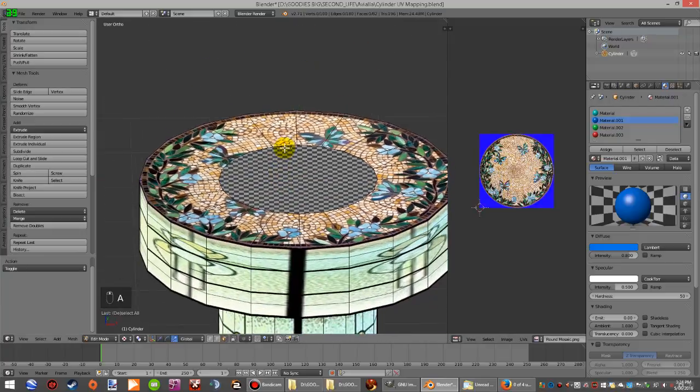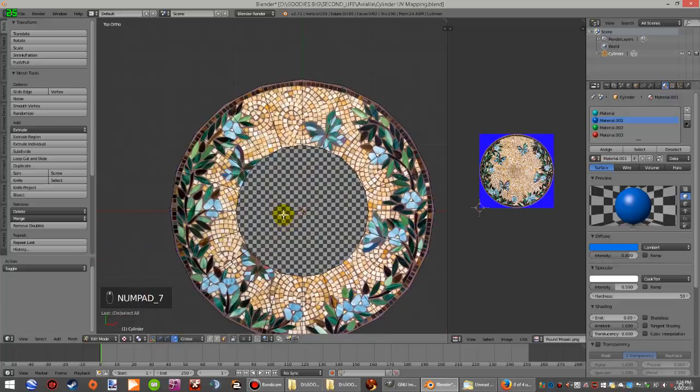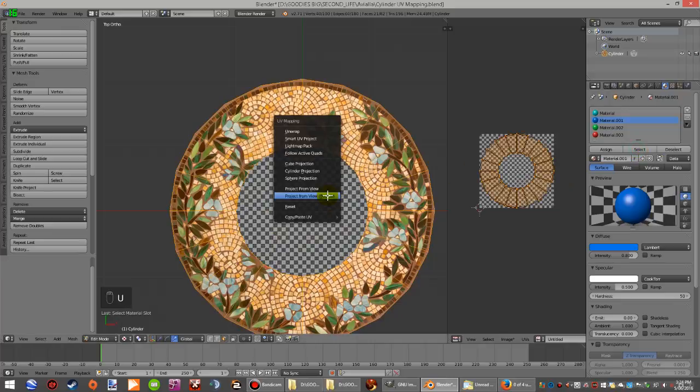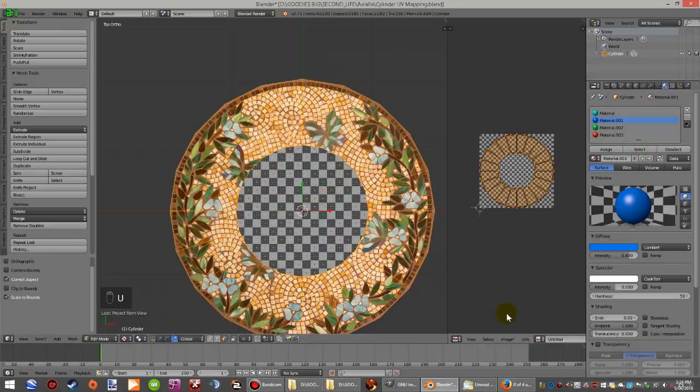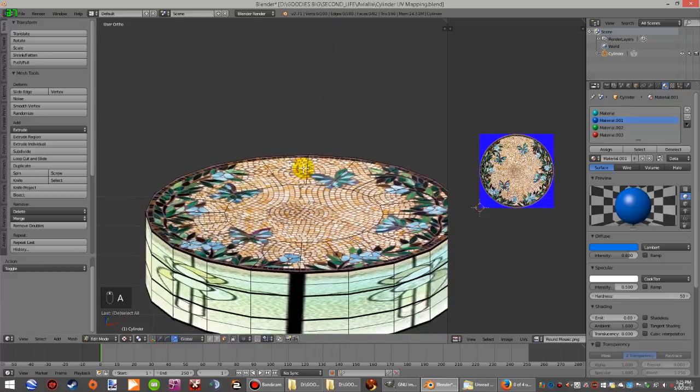Okay, now you can see that round texture on there. If you select all of these faces and do UV project from view, we'll have to change that to the round mosaic. You'll see it's all filled in there.